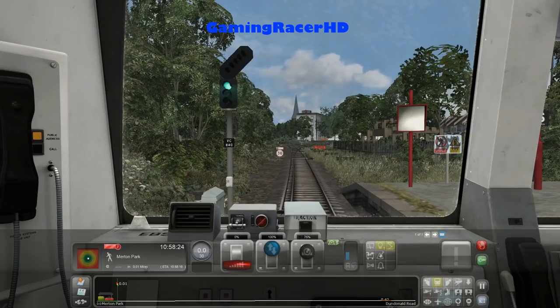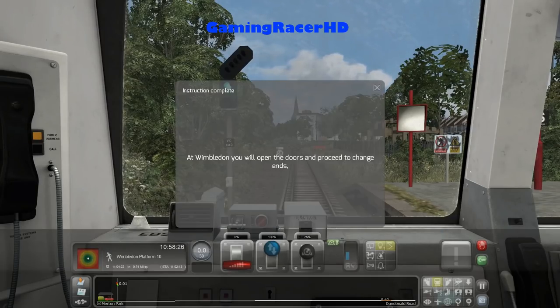Next station will be Wimbledon, where this train will terminate. At Wimbledon, you will open the doors and proceed to change ends.